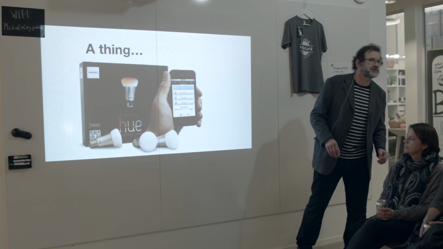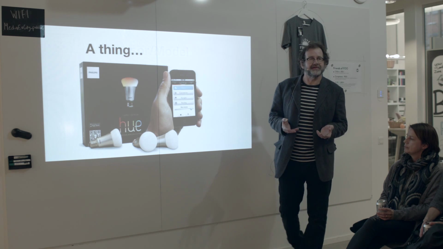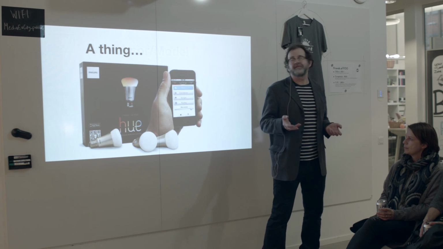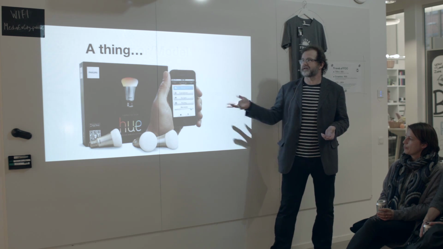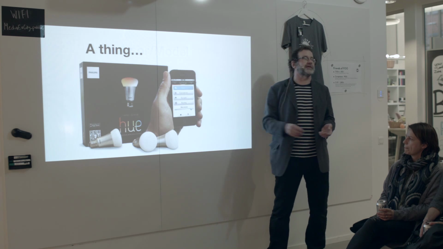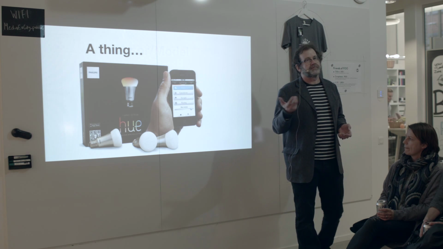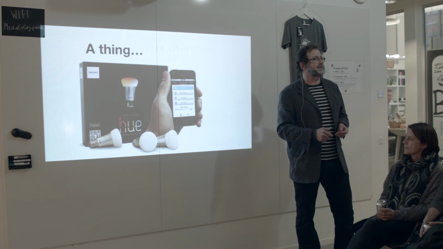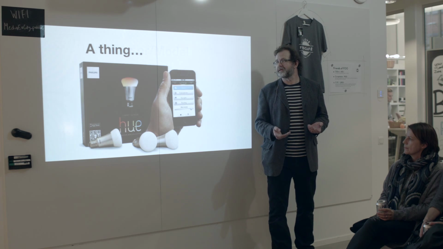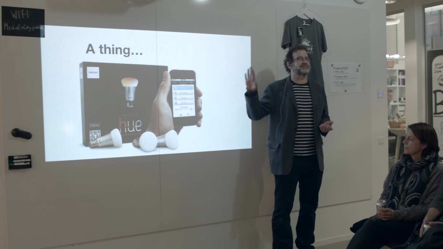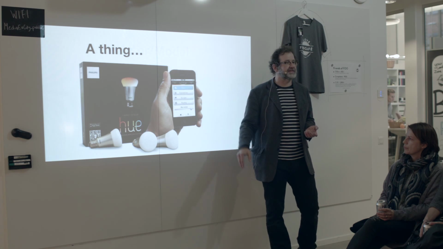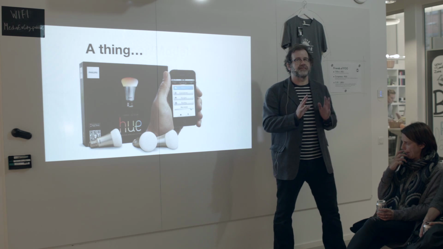One of the reasons why there can be some confusion about what Internet of Things is that, well, this is a thing. This is maybe an archetypical thing. You have this lamp which can be controlled from an iPhone, so via the internet. So you can set the temperature of the light. And this is very simple to understand. It's very clearly a thing. In this case, it's an actuator, not a sensor, but still very clearly a thing.